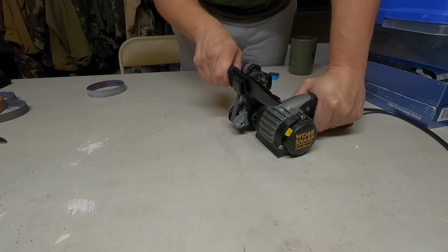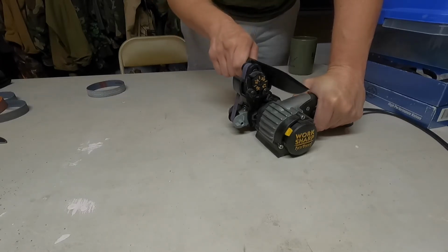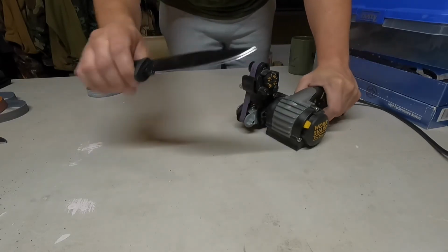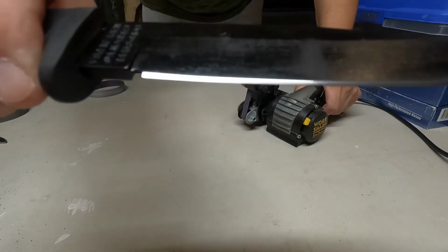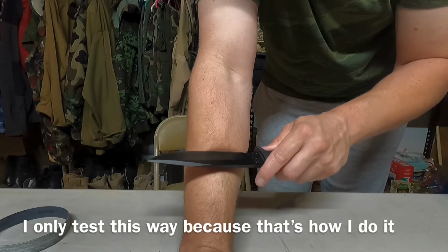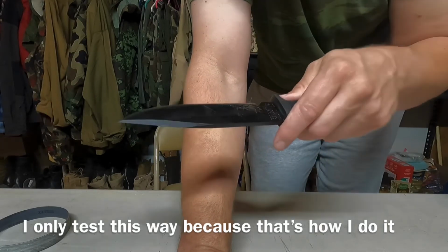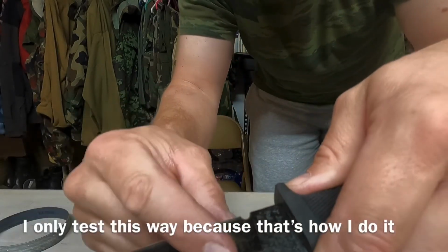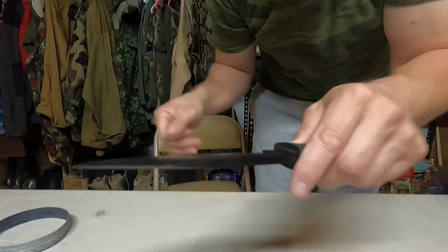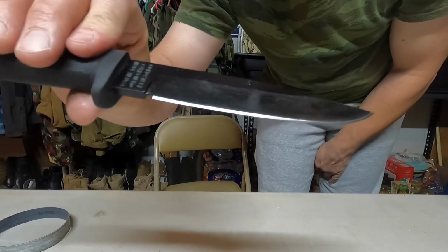I'll go one more time. Okay. Let's go ahead and try that out. Okay, here we go. Oh yeah. Razor sharp. Look at that. It took a good old chunk off of hair. So that thing's razor sharp. Awesome.